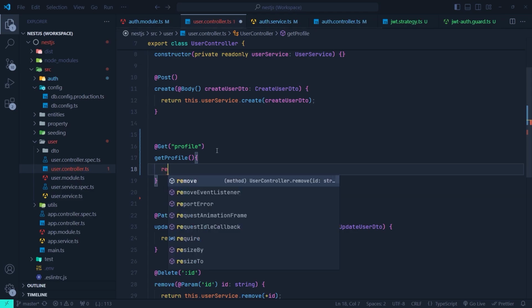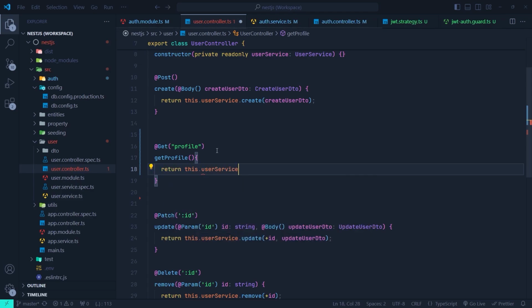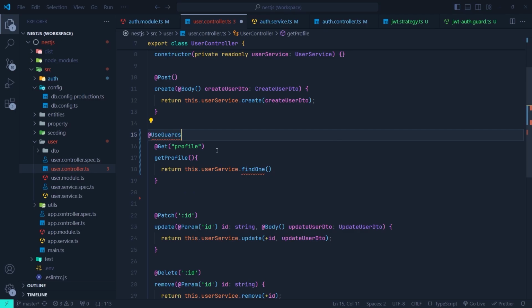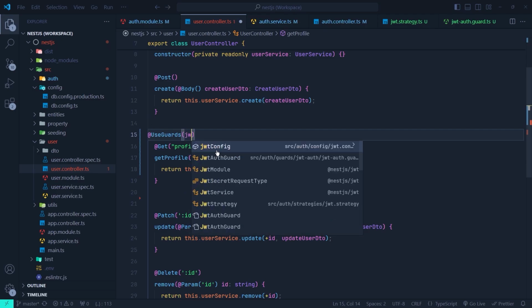So we just return this.userService.findOne, and here we need to provide the ID of the user. So you might want to just extract the ID of the user from the params. It's not a good idea. Instead, we are going to protect this API with the JWT guard. So we're going to use the UseGuards decorator and then pass the JWT auth guard.